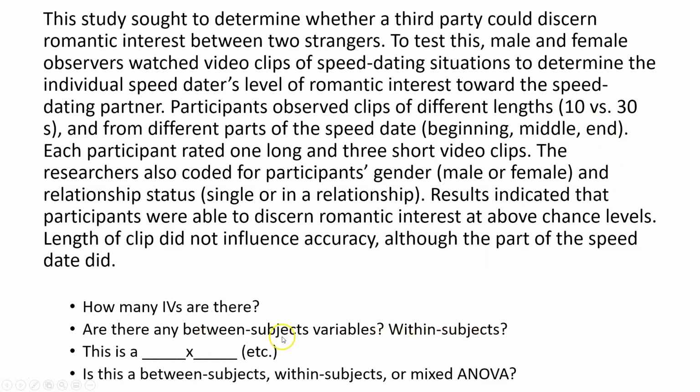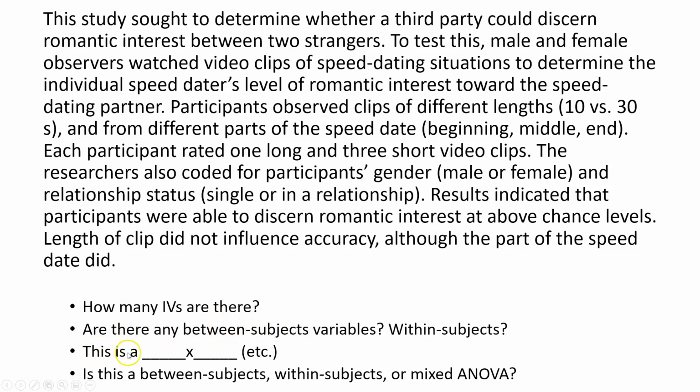There were also between subjects variables. The participant's sex, male and female, you don't come into the study and be both of them. You're either one or the other. And your relationship status, you don't come into the study and be both. The researcher's not going to force you to change your relationship status mid-study so that he can make you in both conditions. Rather, some of the people came in and were single, and some of the other people came in and were in a relationship. And so those 2 factors are between subjects variables. So we had 2 that were within and 2 that were between.